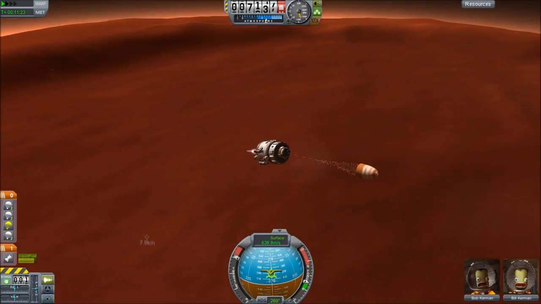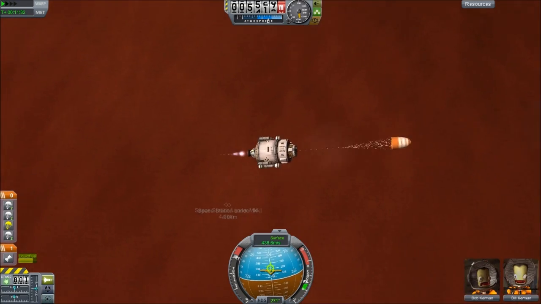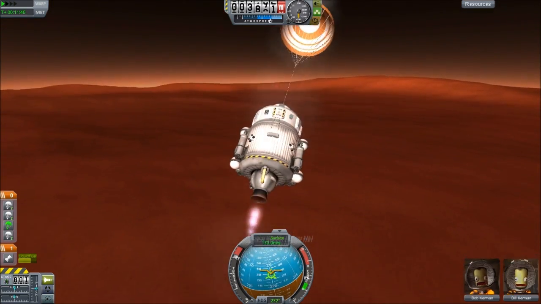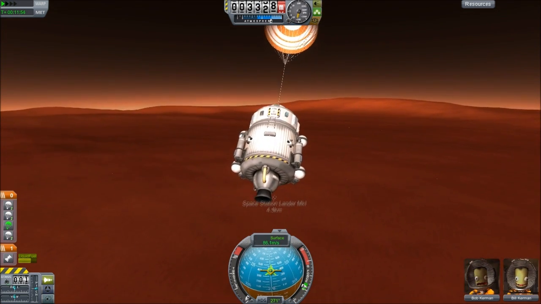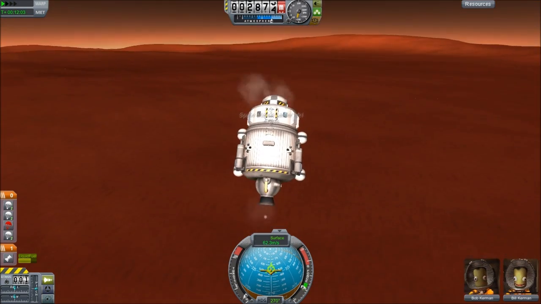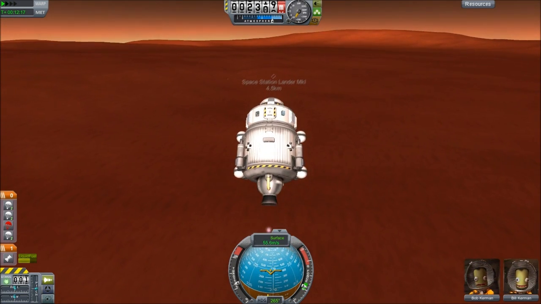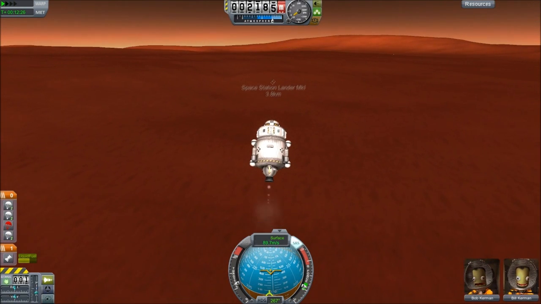I open up the drogue chute, and we're burning retrograde, trying to slow down desperately. We get down below 400 meters per second, below 300 meters per second, below 200 meters per second, and it opens. And it is perfectly fine, it opens. Now, we are 4.5 kilometers from where we need to be. So let's cut that drogue chute. The difference between the drogue chute and the regular chute, the radial parachutes, is that it opens higher up and provides less drag.